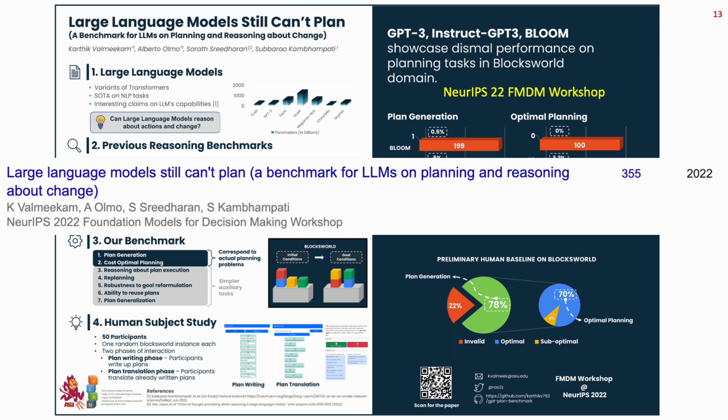The story there was, it was a huge workshop. God knows, 1,000 people or so in New Orleans, and pretty much everybody was saying LLMs can do this and that, and all sorts of planning can be done. And then Karthik, the first author here, was standing there with his little poster saying, no, they can't, in a bunch of these kinds of cases. So that's where it started.